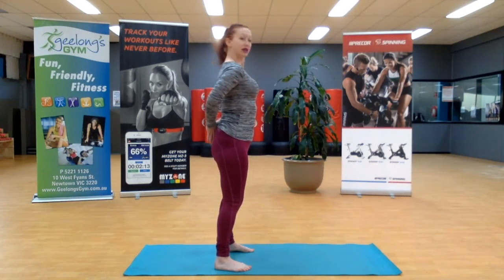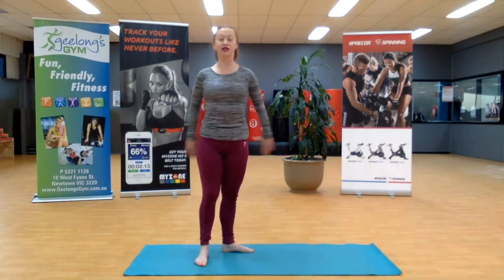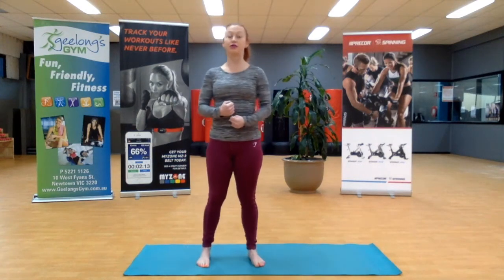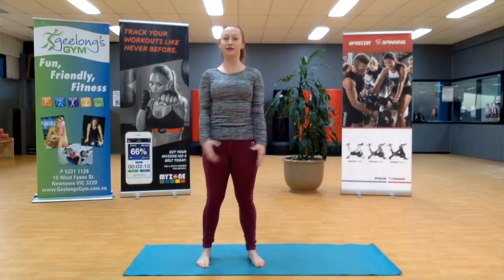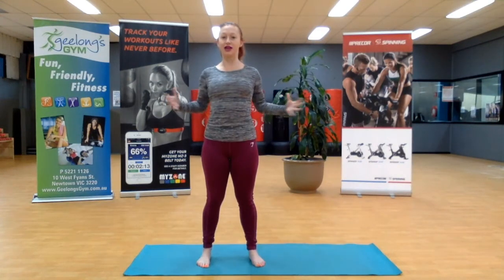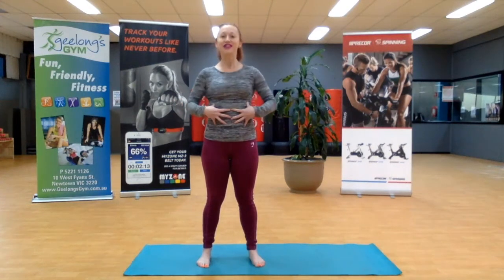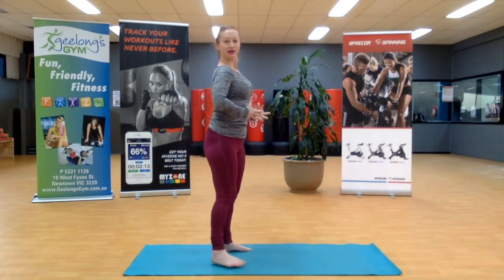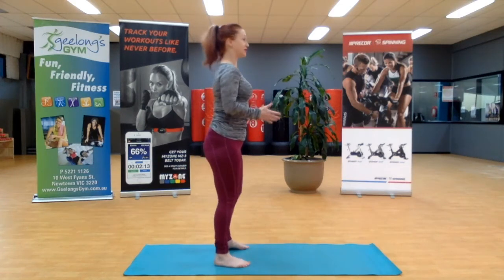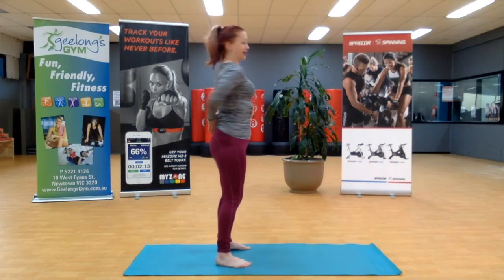And this position creates a static sensation through the base of the vertebrae, so right at the lower part of the spine. And this is the best position to switch on the deeper abdominal muscles, the transverse abdominal muscles. These muscles act as an anchor for our spine. So they're not the muscles that move it. They're not the muscles that crunch our torso. What they do is they hold the spine in position. So we do want to make sure we are in that position.